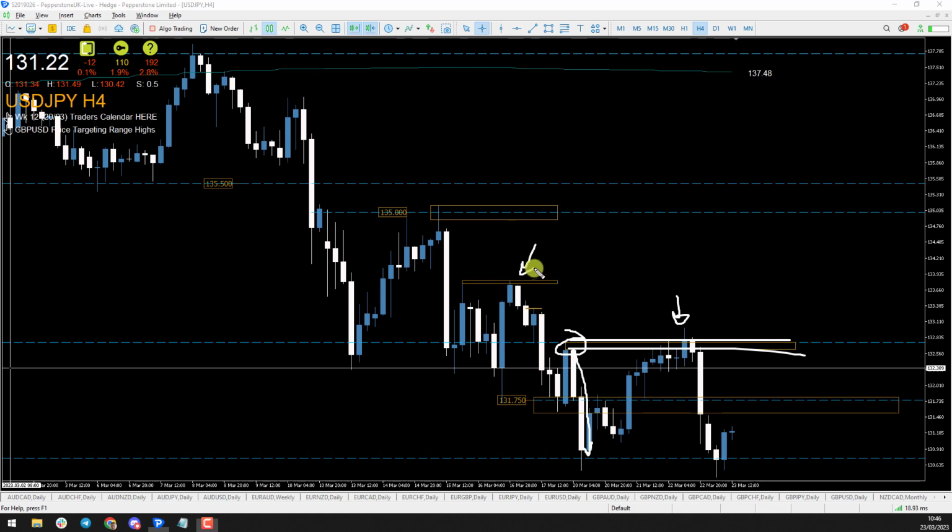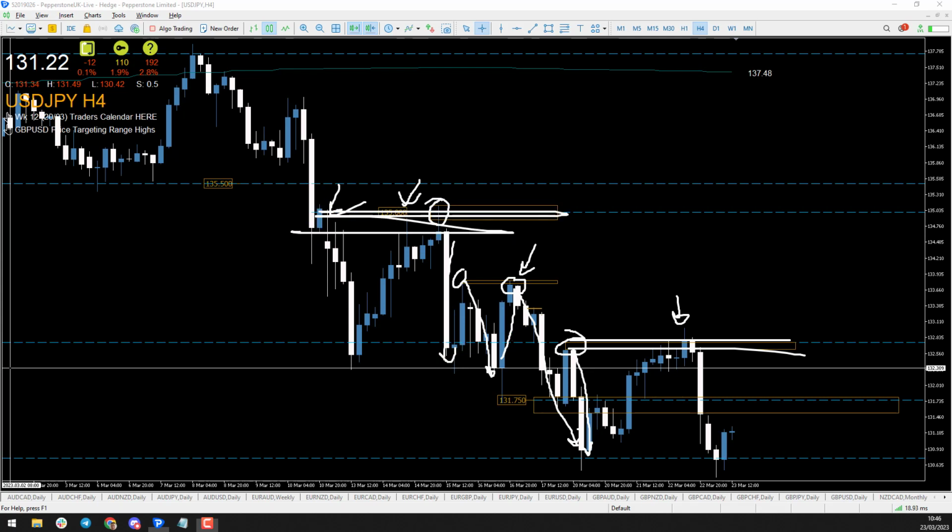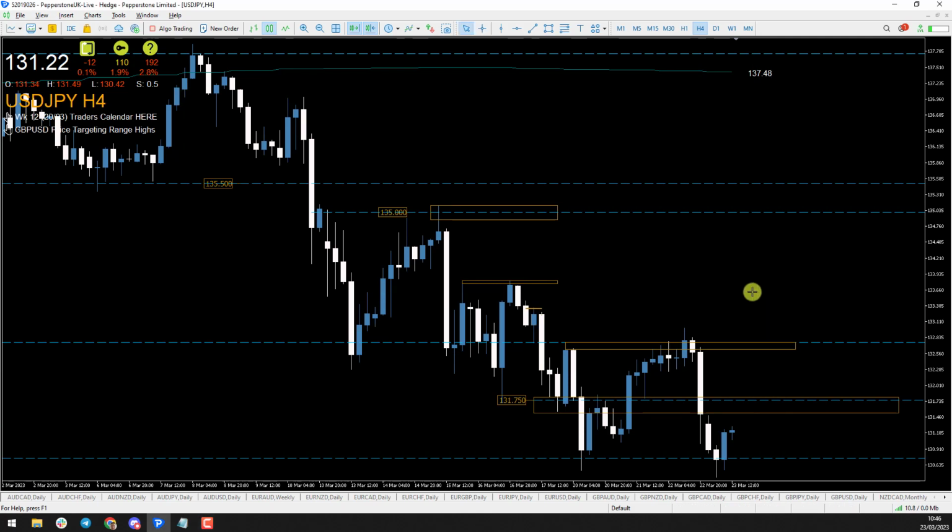Again, kind of this example over here, selling took place here, price moved to the downside, it came back, rejected, sold off again. Okay, very similar to over here, the 135 handle, multiple rejections, price comes in, we reject, we sell off to the downside. Okay, so I like to always look to sell from sort of highs on there. So hopefully that made sense.